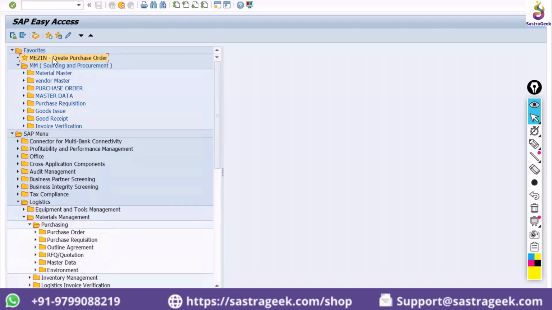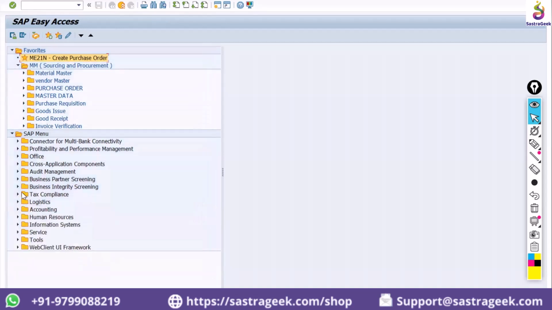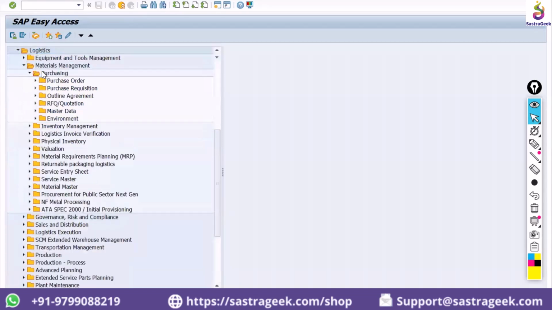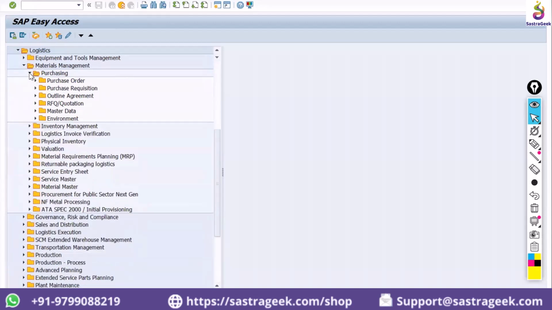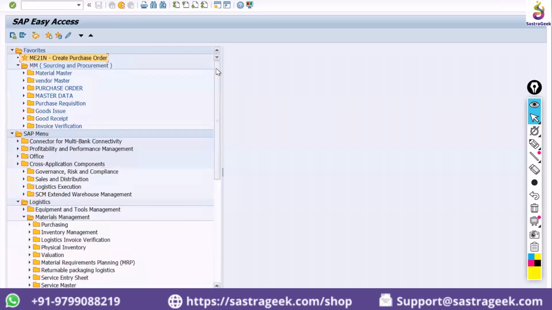But if you add like this, how will you come to know the structure? If you can see over here, this is very beautifully designed, right? If you go ahead directly, one by one, you can also check it out like this. If you go for purchasing, there are multiple options for purchasing. Likewise, if you go for inventory, multiple options for inventory. It looks good, right?